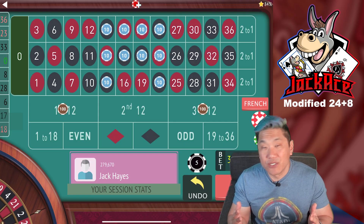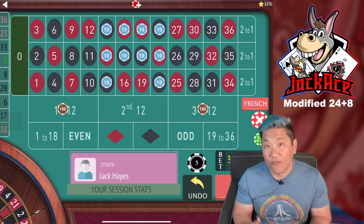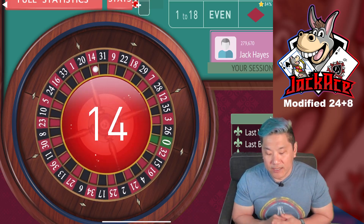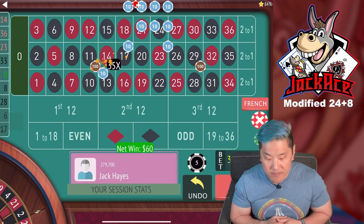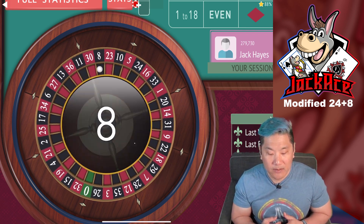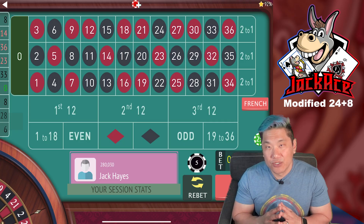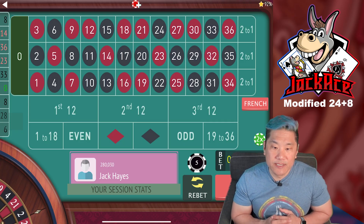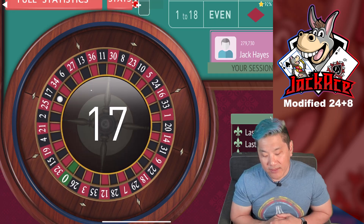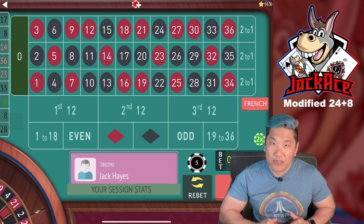The reason this system is so popular is probably because of that 95% coverage. It's very rare that you get whacked because there are only three or four wax numbers on a double zero wheel. Most of the time you're just pushing or getting small wins. We hit another $60 win — need it one more time before dropping back to tier one. We've already been whacked twice, and now we've just hit our third $60 win, so we can drop back down to the first tier.